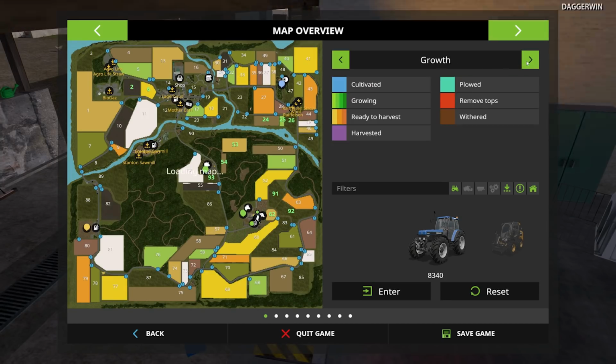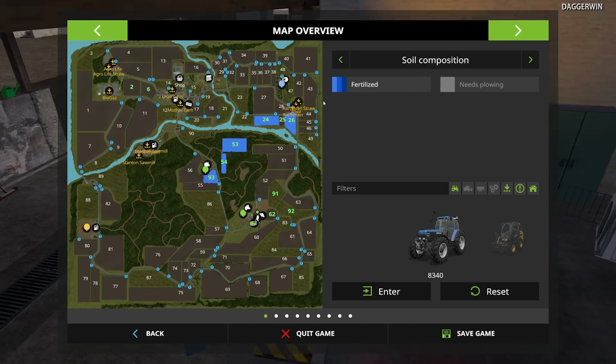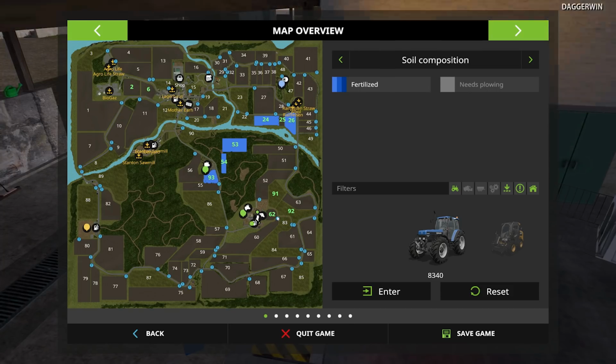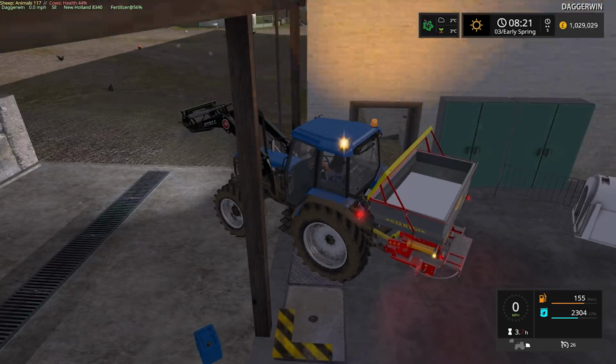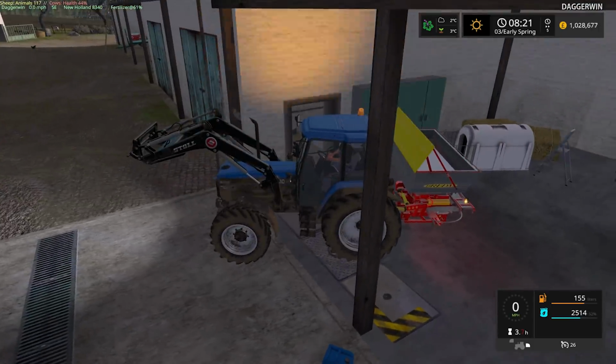In fact, if we go to the fertiliser map, we should be able to see exactly what we're doing. Yeah, so 2 and 6 not done. 62, 91, 92 aren't done. Yeah, 62 needs to be fertilised. Oh, and 25. They haven't been done. Okay, so yeah, there's still quite a bit of fertilising to do.